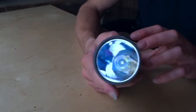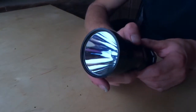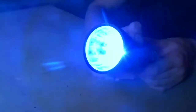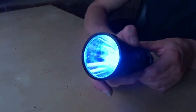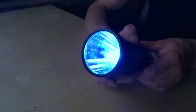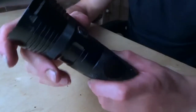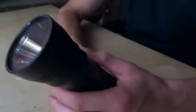Another feature is when the flashlight's off, you can just double click on the on-off button and it'll automatically go to strobe. If the flashlight's already on, you can double click as well and it'll do the same thing, and let go, it'll go back to your brightness setting. There's other features and settings you can do on there, but those are the features that I use.